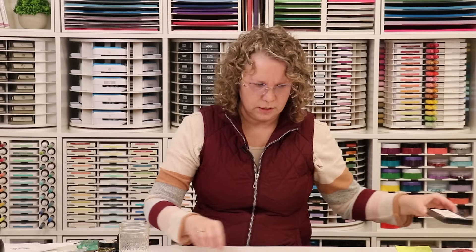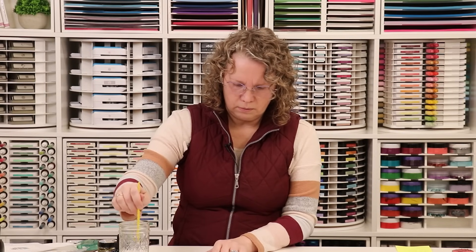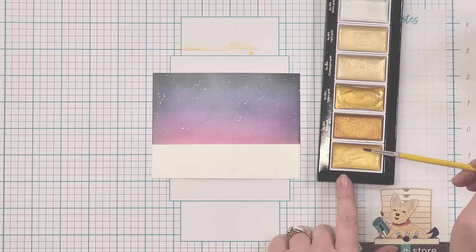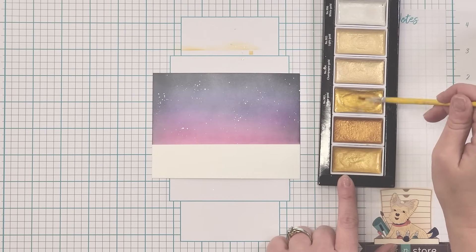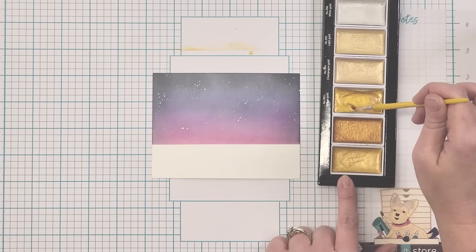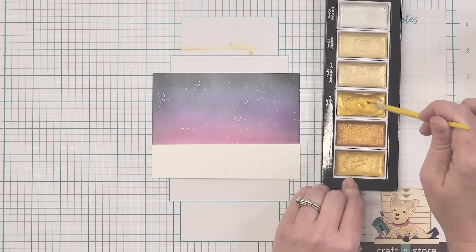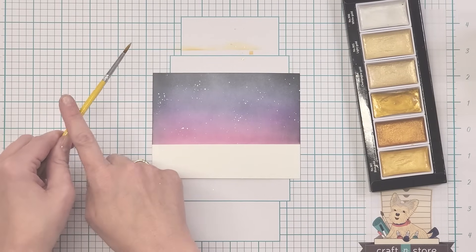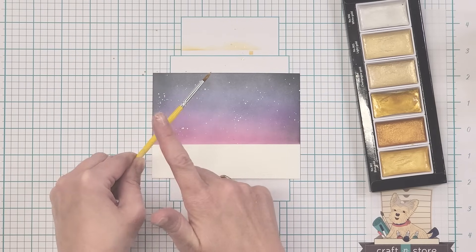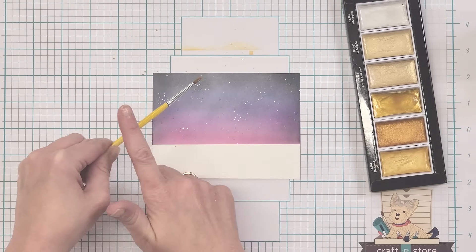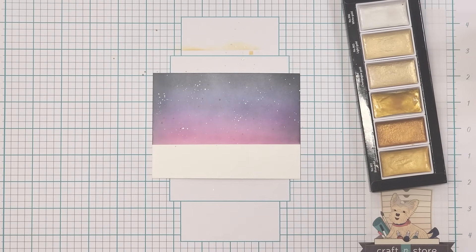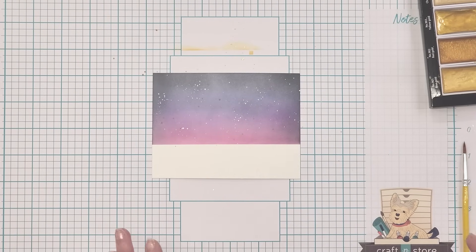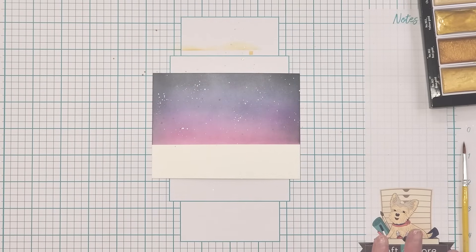And then I'm going to zhuzh that up a little bit with my gold. There it is. And the gold I want to be a little finer. So I'm going to switch to a smaller brush. And this is my Gansai Tambi Starry Night. And I just add some water in there to get my pigment moving around. There we go. That looks pretty good. And again, I take it over here, start off. And this time, I'm starting on the other side. And just tap along. Tap along. There we go. And you can go in and add as much as you want. It's kind of fun. Come back in and add a little black or a little blue to round that out. But splattering is a lot of fun. Adds a lot of depth and texture to your images and interest.